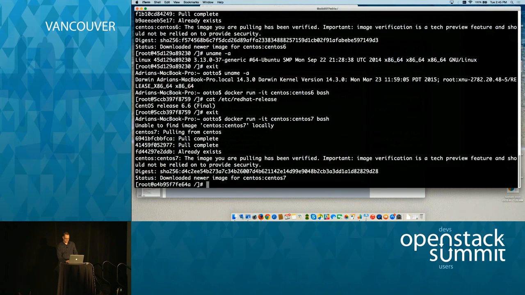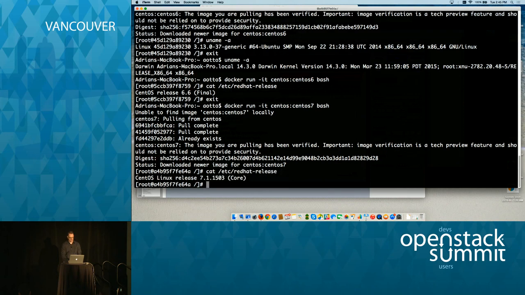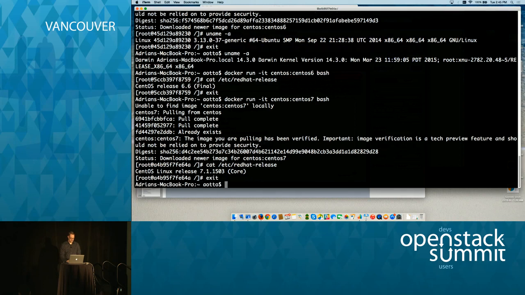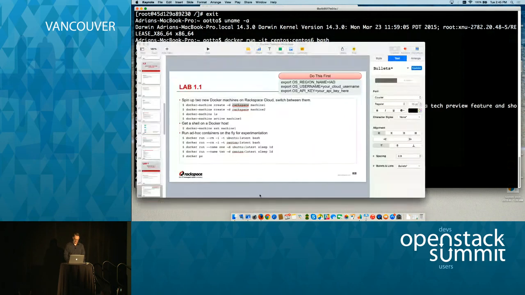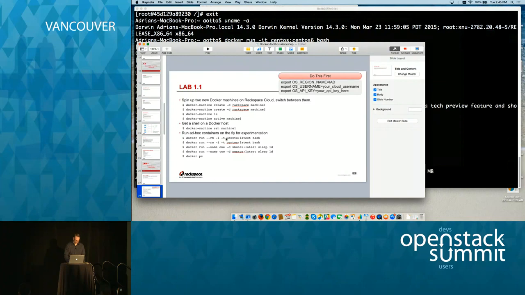All right, now I'm running Red Hat, version 7. Let's say I only wanted to run Ubuntu here, or let's say Debian. You get the idea. Let's go back to the lab here.